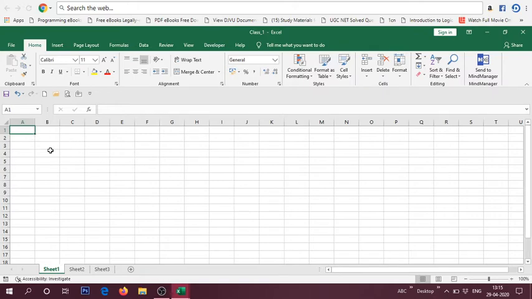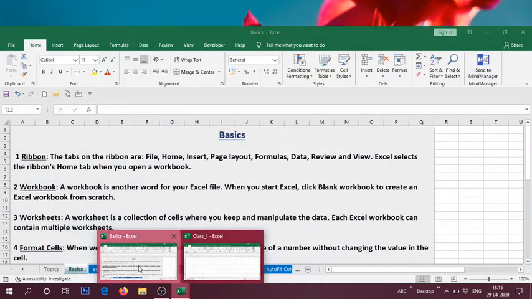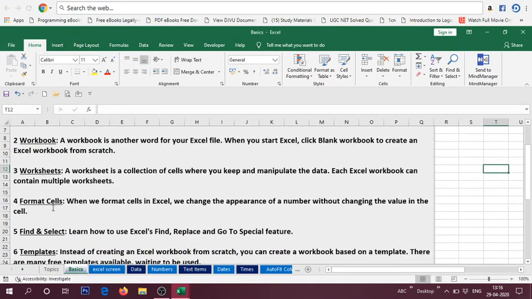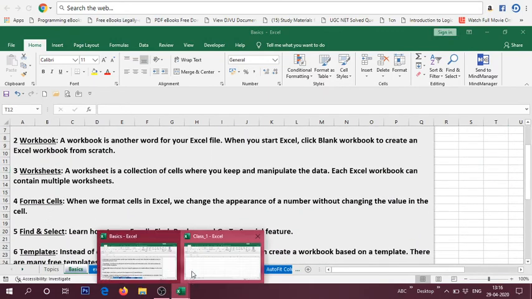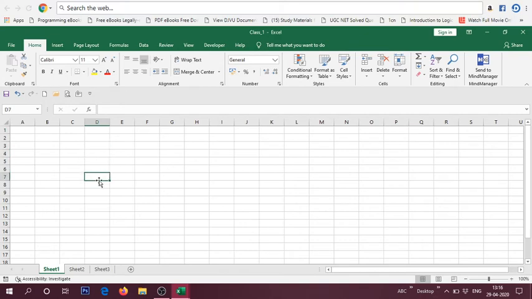Right, and if you see the worksheet, cells. What are these cells? The sheet is visible in grid lines, right? Where the column and the row meet, we call this area one cell.